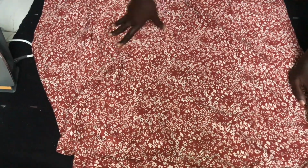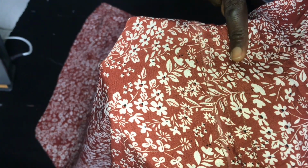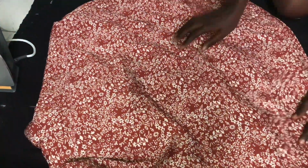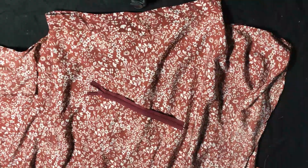So right now I am done fixing the skirt band. This is what it's looking like, and I also went ahead to sew the casing lines like I said. As you can see, I came close so you can see what it's looking like. So there's two casing lines there that we are going to be inserting our rope from, because the skirt we are trying to recreate has a rope and not an elastic.